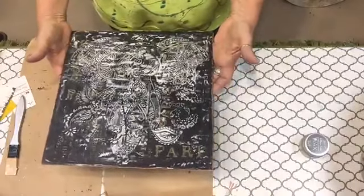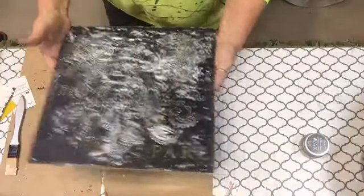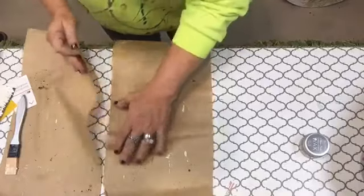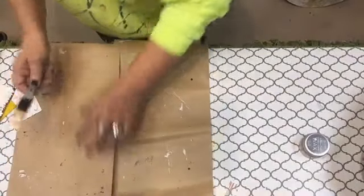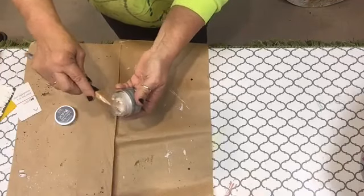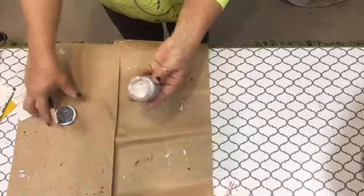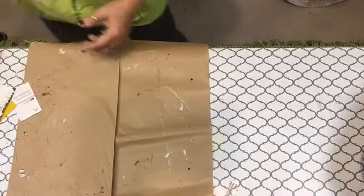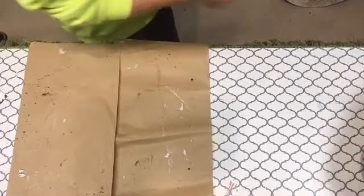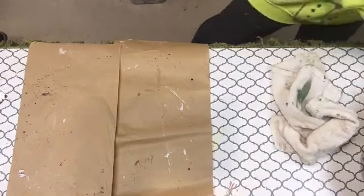Okay, I'm going to, and I'll take pictures of all of these and post them for Joy and for y'all. And let's see, I need to get the rest of that off of there. And these are the best little tools. I am out of them, but I will have more in stock soon.